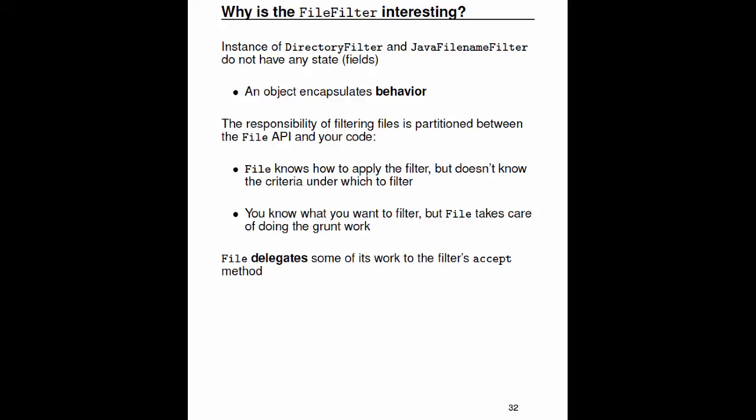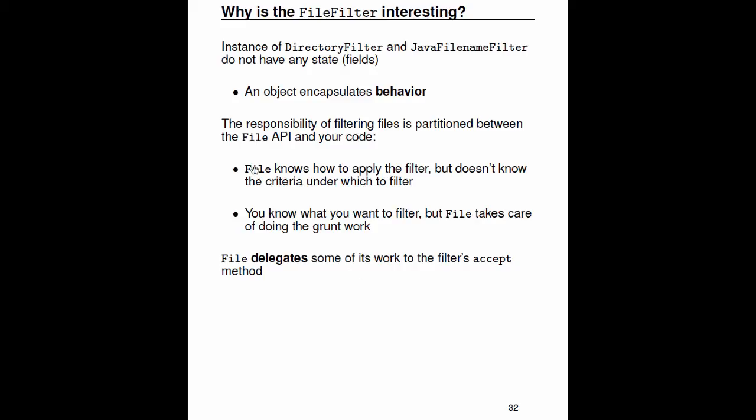So I suppose it could have just exposed a method which is, hey, give me all of the files contained in files and directories, all of my children of my Java IO file. And then it would have been up to the program itself, the caller of that method, to do all of the filtering. But instead, it encapsulates all of that behavior in an accept method, which then gives you a lot more flexibility, sort of plug and play different filters, different criteria into your application.